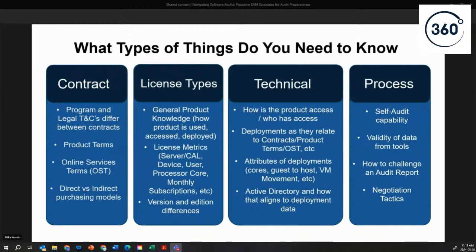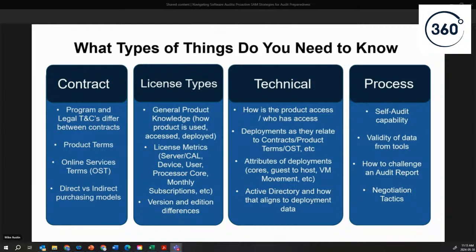You also want to understand if you have a direct versus indirect purchasing model. And what I'm referring to here is not necessarily purchasing through a reseller, but we have a lot of clients that have systems that are managed either through outsourcers or third parties. You take a hospital that maybe has a medical system that McKesson or whoever just puts in the hospital and manages for them, right? And that's a different purchasing model and a different licensing model, but they need to still be licensed for it, need to understand that, right?